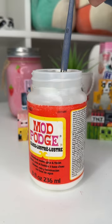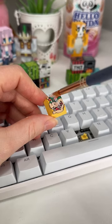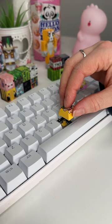Anyway, as usual, I finished painting the key and I sealed in the design, added it back to the keyboard, and then it was done and I love it so much.